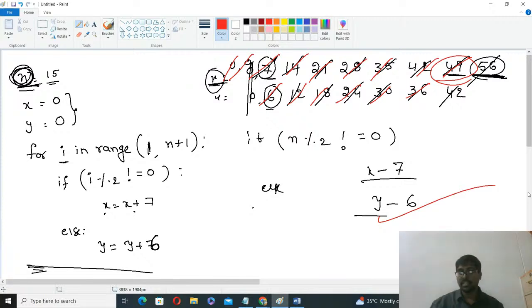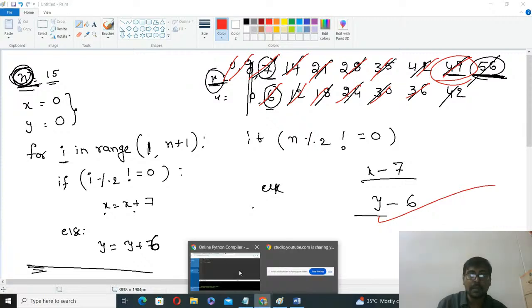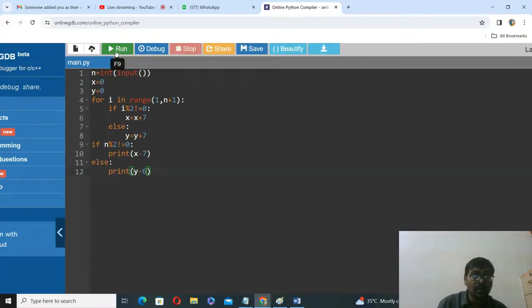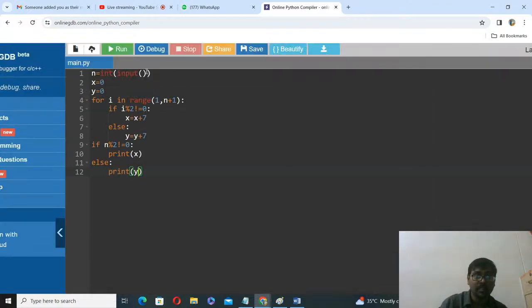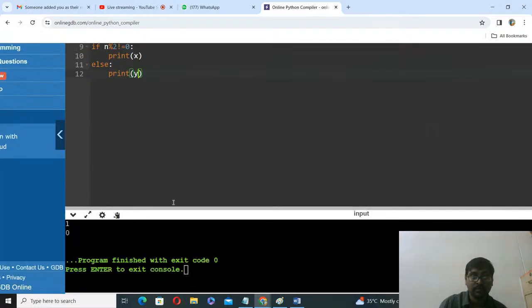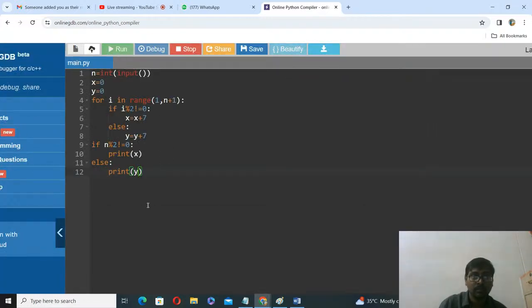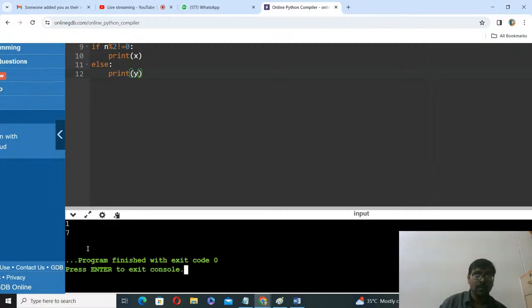That is the concept. Initially only for the first position I placed 7, and for the even I placed 6. That is the reason I separate. For example, run for even, or else if you have any doubt, check for the first position. Actually, what is available in the first position? 0. Yes. If you are not subtracting x minus 7, y minus 6, first position 7 is there. But originally first position 0. Think you clear? So this is the problem. Any doubts under this series program?